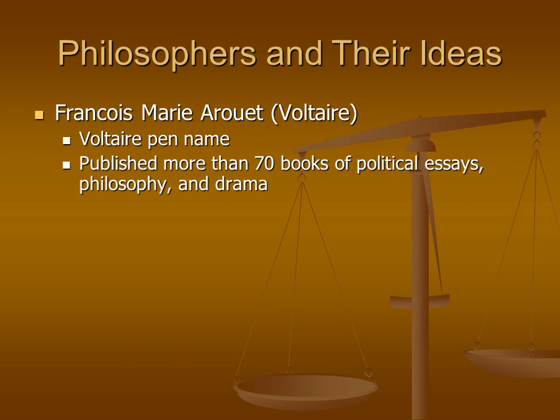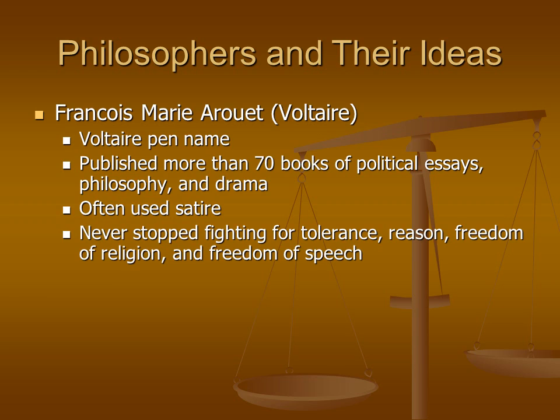Francois Marie Arouet, or better known to us as Voltaire. Voltaire was his pen name. He was very satirical in his writing, wrote over 70 books, political essays, philosophy, dramas, all kinds of stuff. His dramas were typically satirical and political at the same time. He often made fun of the king. In fact, there was one play where he was making fun of the king within the play. The king was actually sitting in the audience, laughing about the play, watching it, having a great old time, and finally one of his advisors leans over, hits him with the elbow and says, "Hey, you realize he's making fun of you." And Voltaire got kicked out of the country.